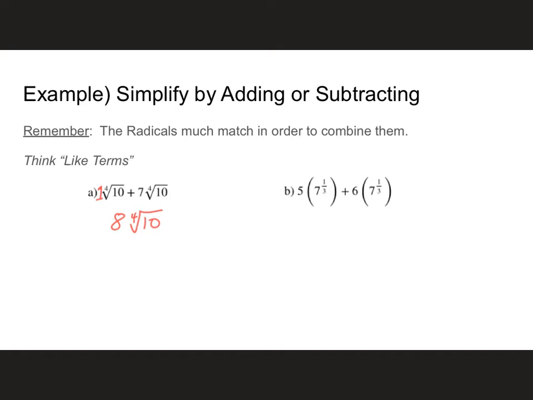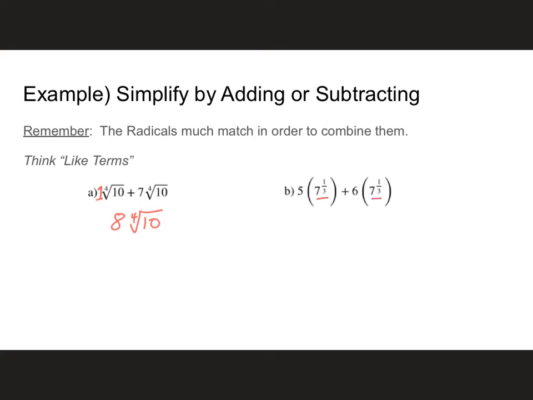Going over here to letter B, notice that this is the 7 to the 1/3 and 7 to the 1/3. If I was thinking about this a different way, that's actually 5 times the third root of 7 plus 6 times the third root of 7. So the fact that I've written this with a rational exponent just simply means the same exact thing that I've written down here. We need to be comfortable with using 7 to the 1/3 power and knowing that that really means the third root of 7.